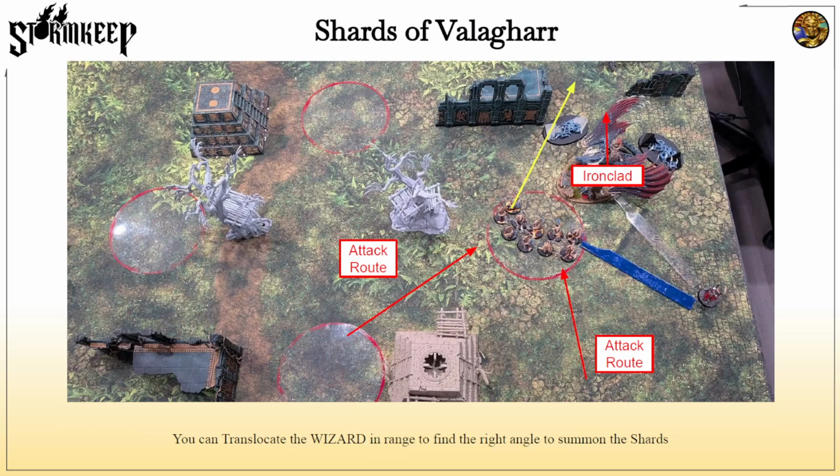Let's say you don't have a wizard in range to cast it perfectly. Well, if you use something like Translocate or some other hero phase movement ability, you can get a wizard in range, get the right angle, and then you can still cast the shards wholly within 18, because their setup range is just so huge. It's quite easy to do this tactic. Kharadron are not known for having tons and tons of bodies. You will almost certainly find the right angle.